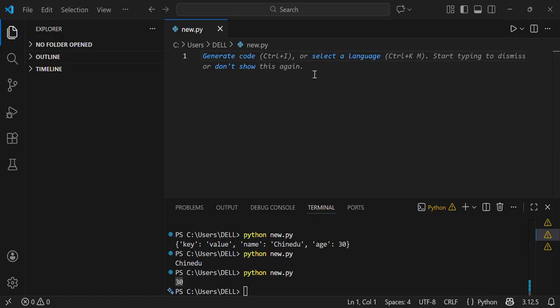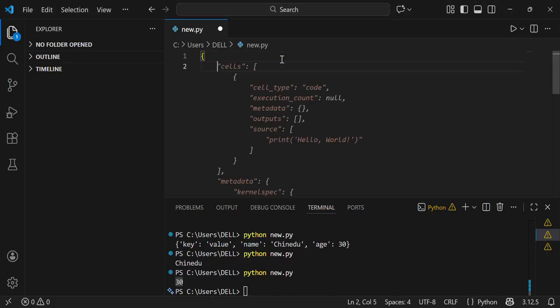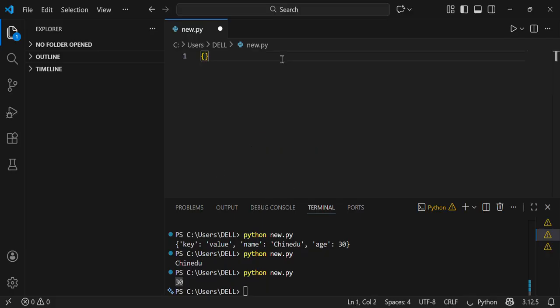So let's give an example of how you create a Python dictionary. To create a Python dictionary, you first put in this. Can you see it? Sorry about that, this is autocomplete I installed on my VS Code, but I want us to do this without autocomplete.